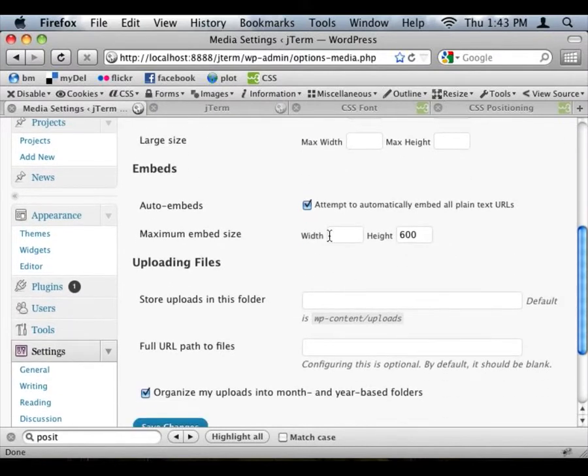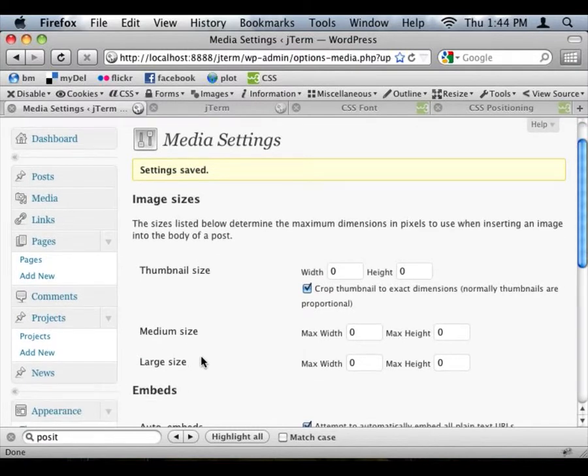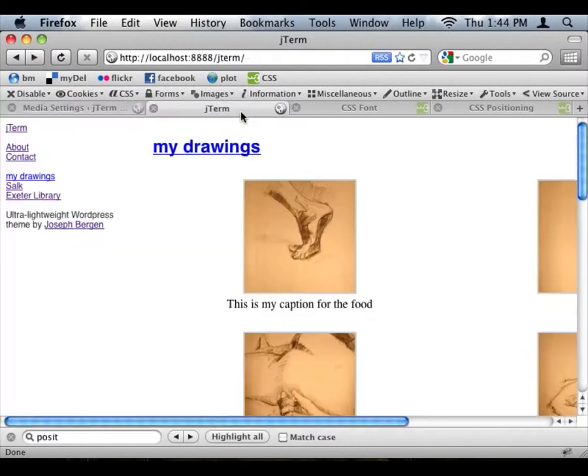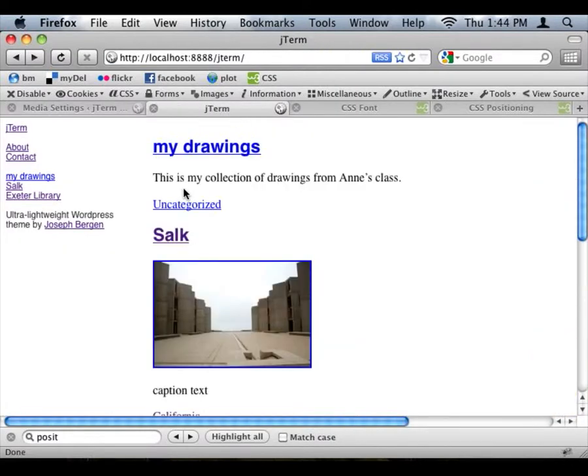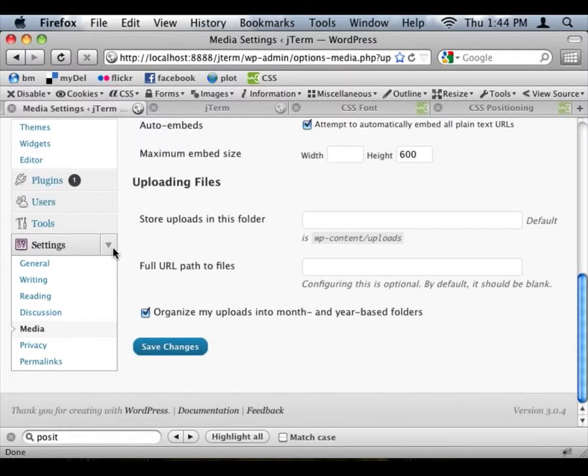And the next time I go to upload something, it won't multiply the number of images in my uploads folder. It saves your disk space, it saves your hosting space, etc. So it's at the very bottom under Settings, and then Media. Is that coming up? Okay.